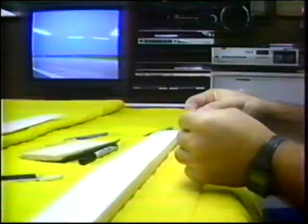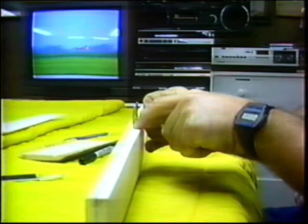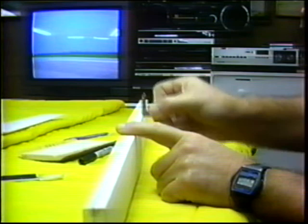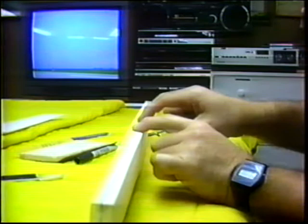Now the trick here is to get the horn inserted into the trailing edge so that you have the middle of the 1/8-inch wire right on center here. You don't want to have the horn cocked this way, that way, or sitting too deep in the elevator, or sitting out on the end, or you'll make a very erratic, that'd be the best word, hinging. You want to have all the hinge pins and the center of the horn right along in one complete straight line, as if you could shoot a laser light right down there.